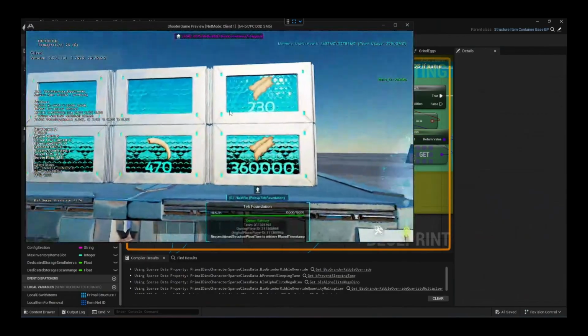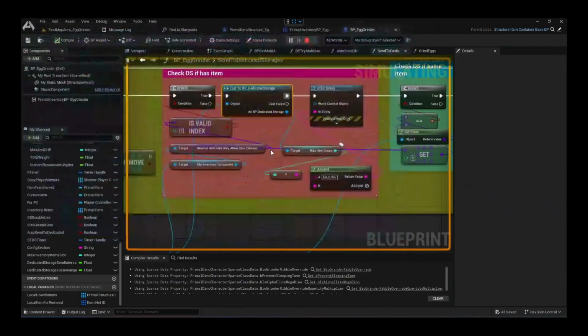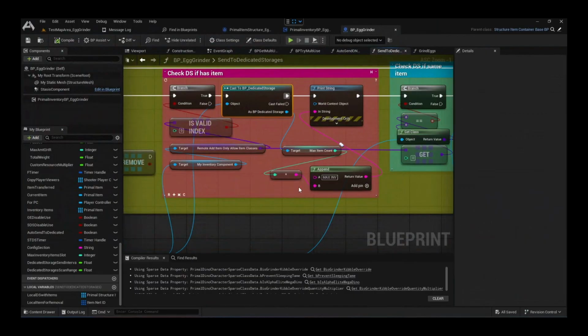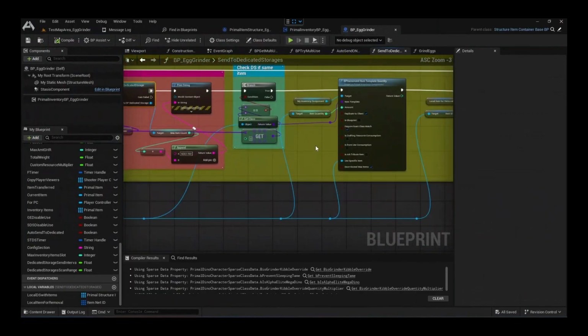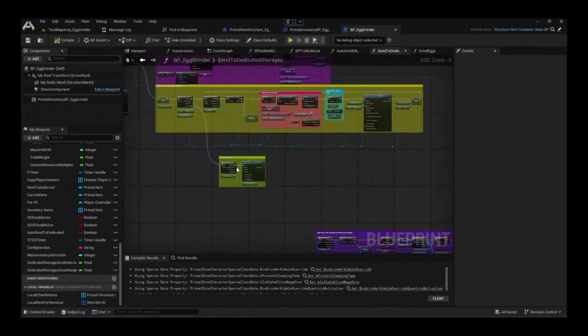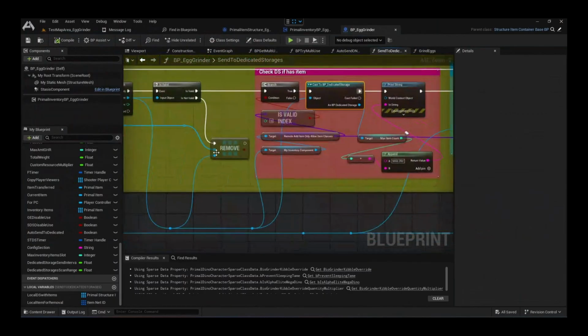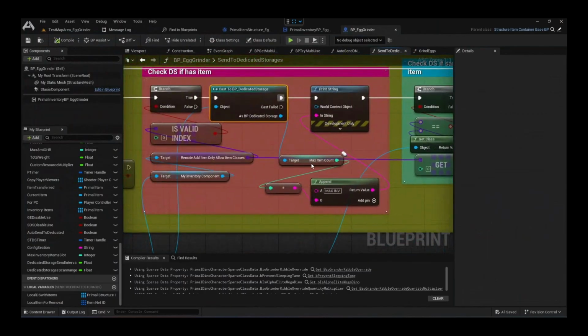Still 1/8, but still the same thing. 1/8 get max item count, right? Do I have something here? No. I'm not doing any print. So that's not working as well.